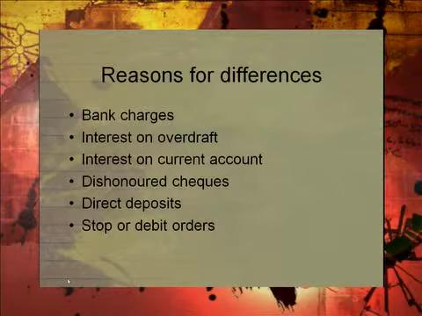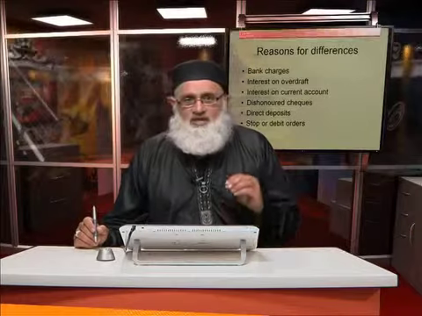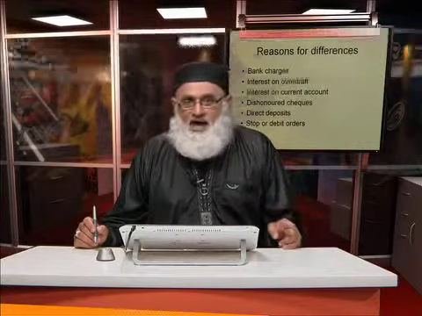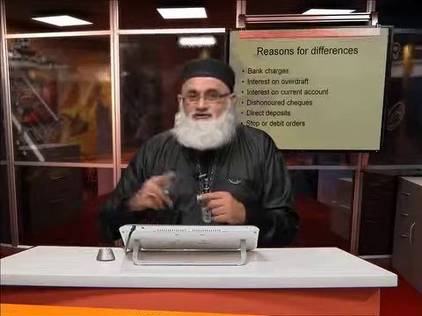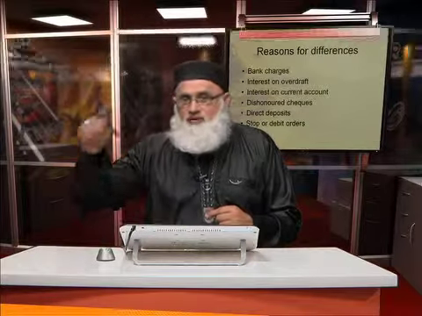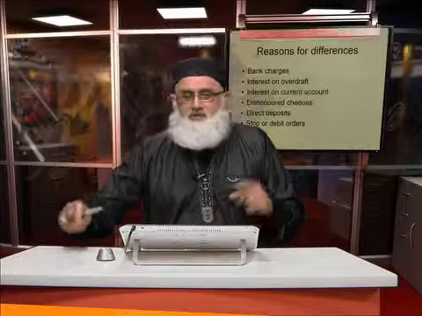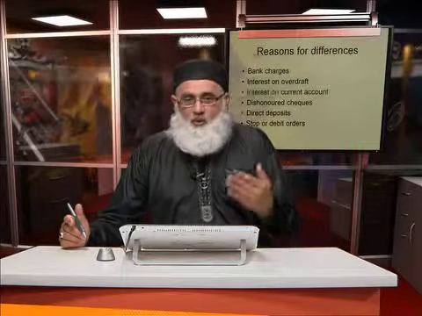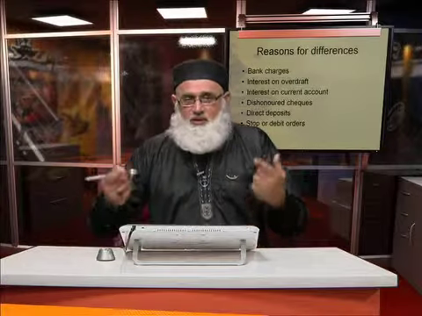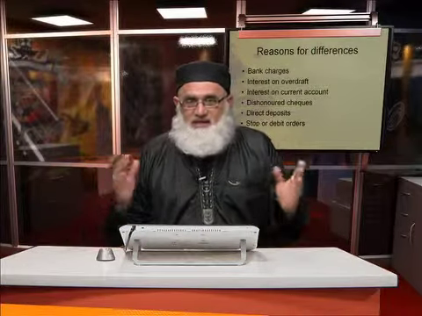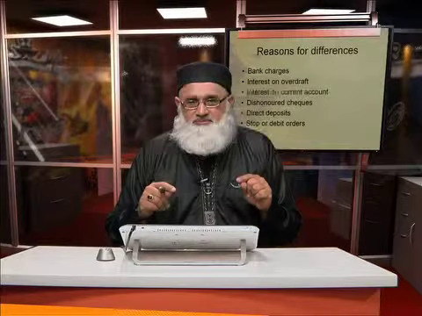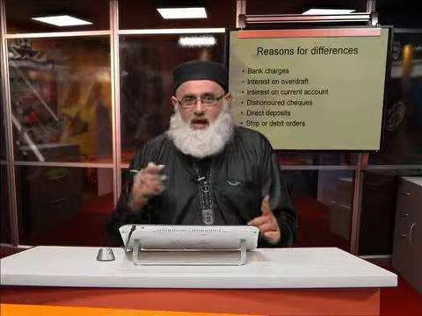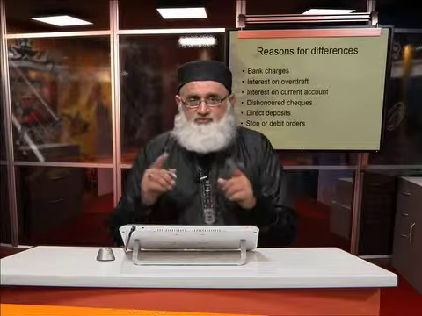Stop orders and debit orders. Now, these are instructions that we have given the bank to pay on our behalf, or maybe an agreement we have signed with a third party authorizing them to take money from our account. When do we know all of this? When we receive our bank statement. And when we make our comparisons, then clearly you will see that these are items that will result in differences between the bank account and our bank statement as it appears from the bank records.